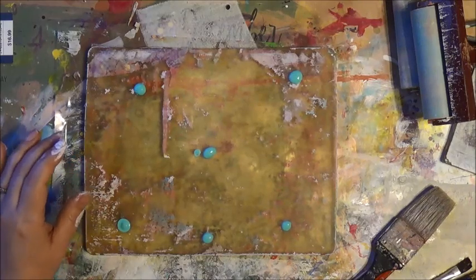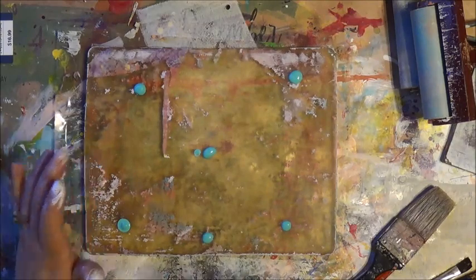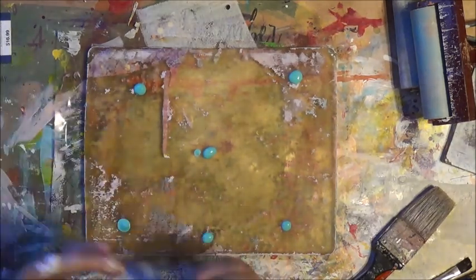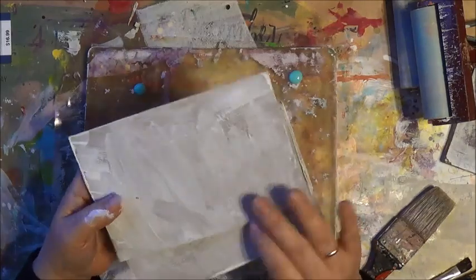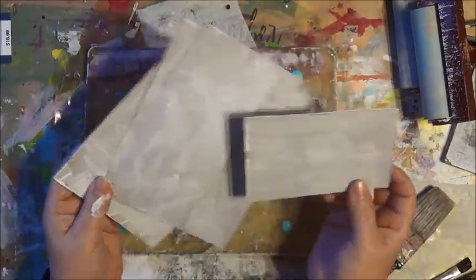Oh, I forgot to cut that other. I've been cutting postcards, more postcards. So far, I cut these and gessoed these off camera. I didn't think you guys needed to see because I've done it so many times.